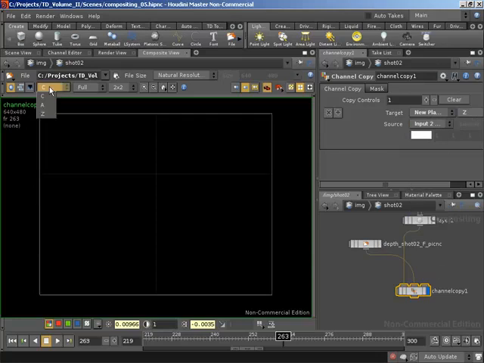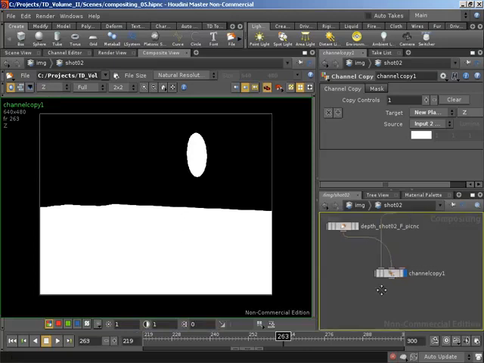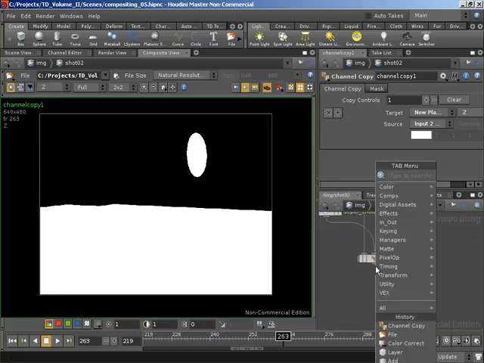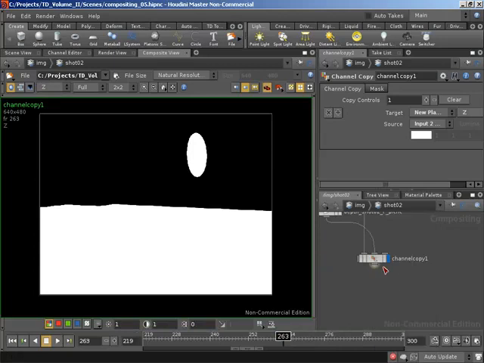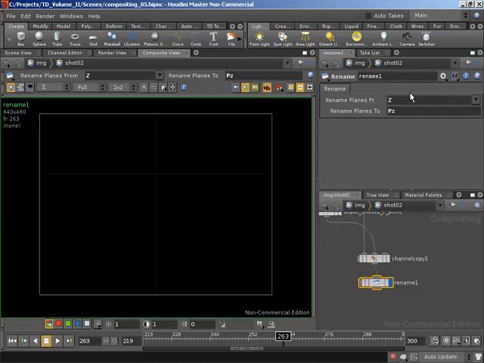So if we bring our attention down to the newly created Z channel, we have that PZ information. The reason it looks weird is because Houdini doesn't know how to deal with a Z channel. It knows how to deal with a PZ channel and will automatically set our brightness and contrast values accordingly. They've been set out to 111 when dealing with the Z channel, and that's caused our view to look like this. But if we right click on the output of the channel copy and create a rename cop, we can tell it to rename our plane from the Z that we just created back to PZ.